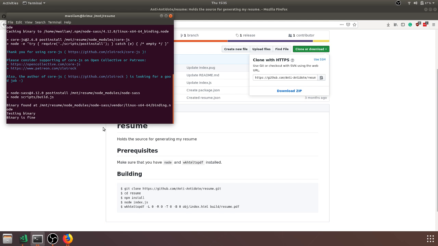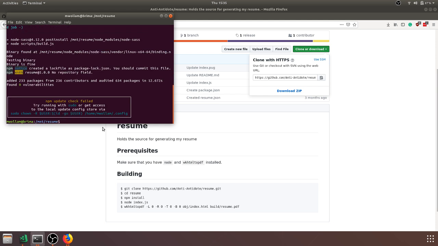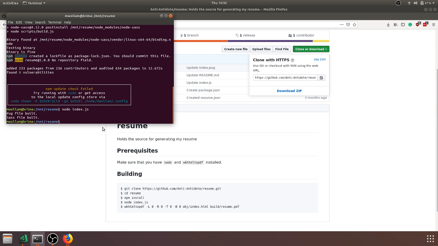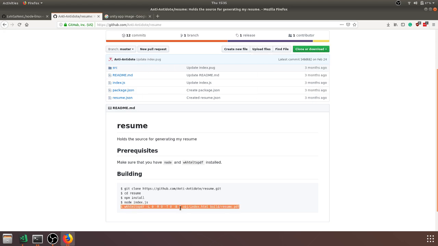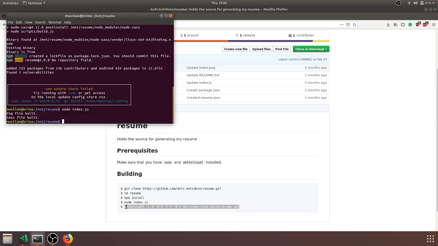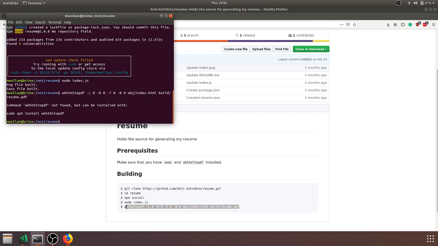Okay. node index.js. And then this command. What is it even supposed to do? What is it supposed to do, Isaac?